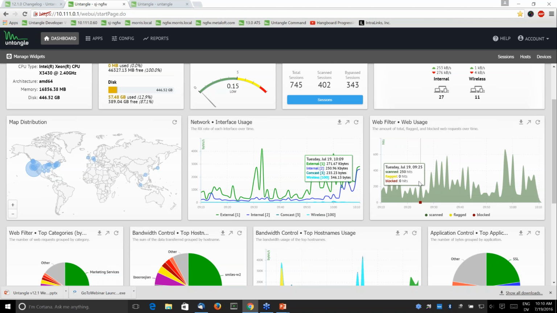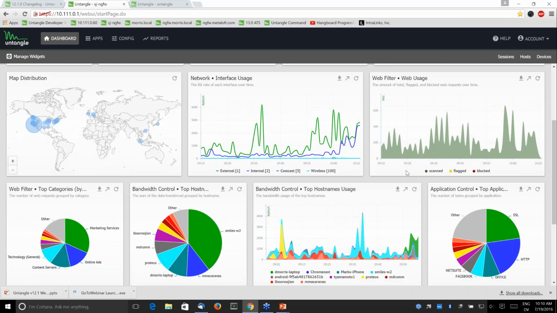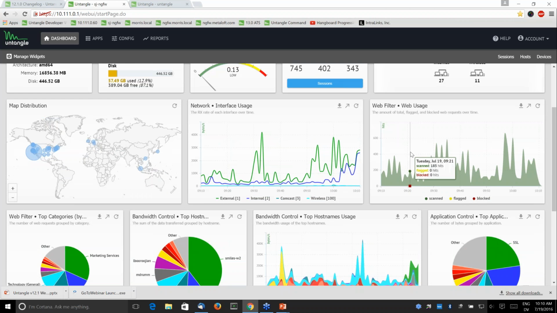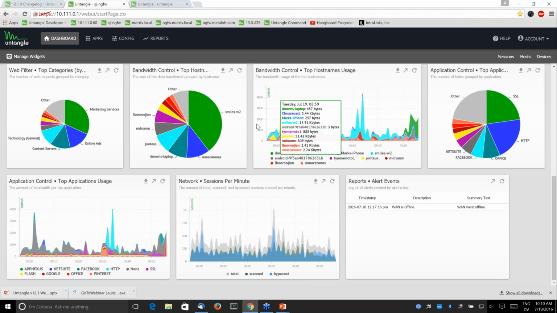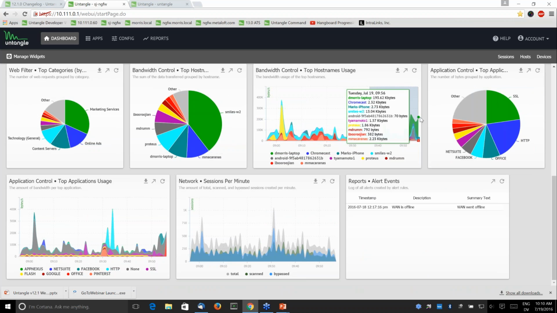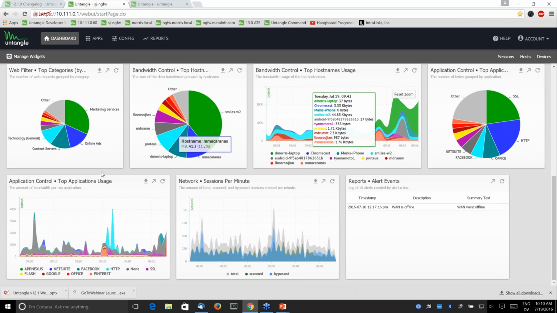And then from there, it's a whole bunch of different report entries. I won't jump into each report entry. You can basically pick and choose all the different report entries you want. There's a couple that we added by default now because we've now improved how it works. And one of those is top host names usage and top applications usage.